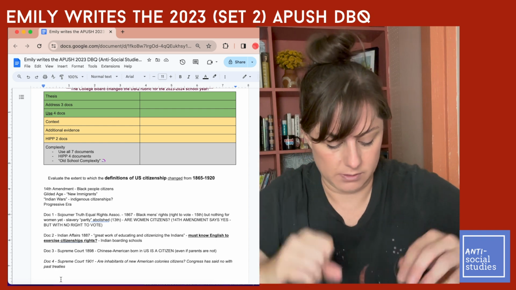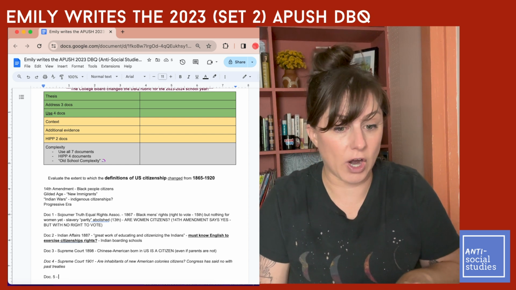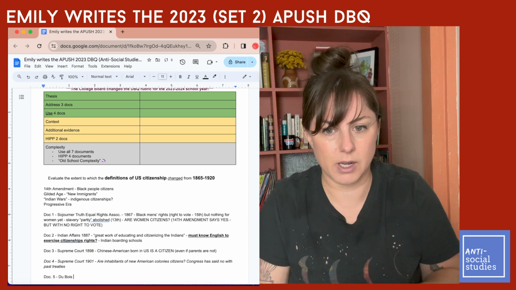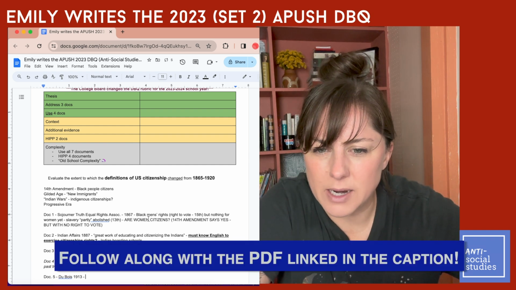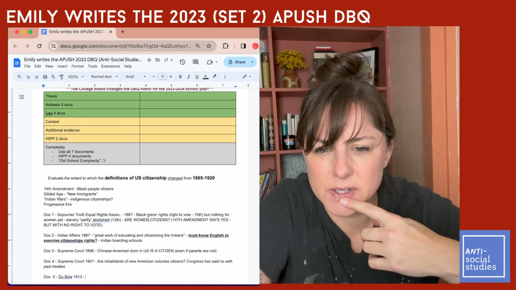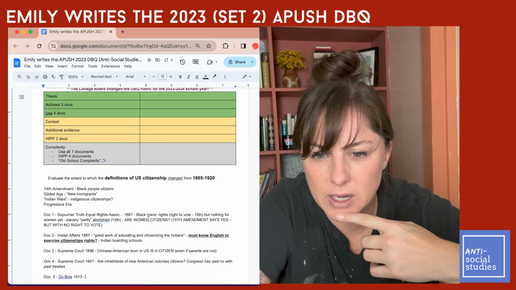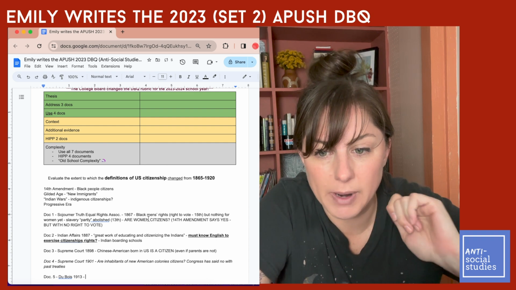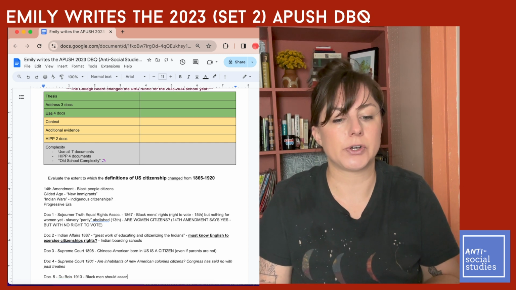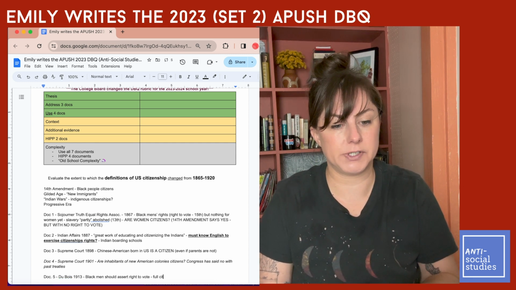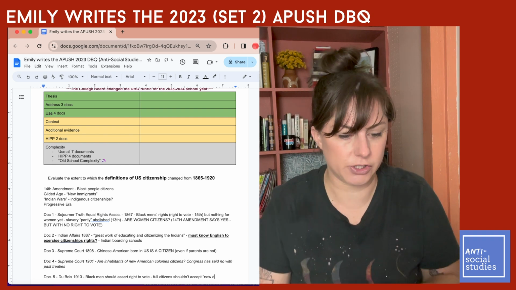Du Bois, I love Du Bois. Okay. A philosophy for, this is in The Crisis, which was his magazine. I'm by birth and law a free Black American citizen. I have rights and duties. Okay. I will not, because of inertia, allow new discrimination to become usual. I will make it my duty to assert my right to vote. Okay. Black men should assert their right to vote. Full citizens shouldn't accept, and then I think he said new discriminations.